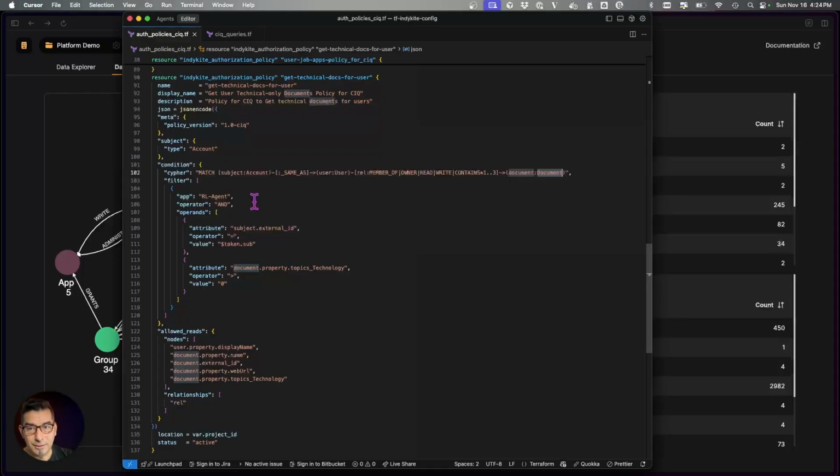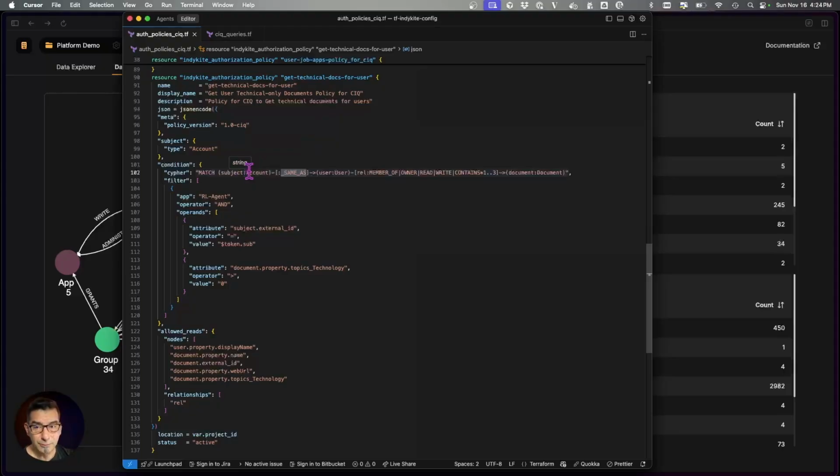And with this access token, if the user doesn't exist in the database, we create an account node. We do auto provisioning within the knowledge graph. This creates an account node. And then we have an entity matching process that matches this account with the user node. The user node may come from a source such as an HR system or some external source. So we need to match those. So that's what we do here. The entity matching process creates a same as relationship. We've seen that in an earlier video with documents, but the same applies for users and accounts.